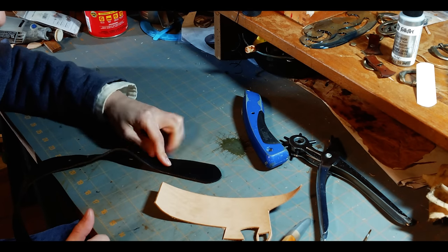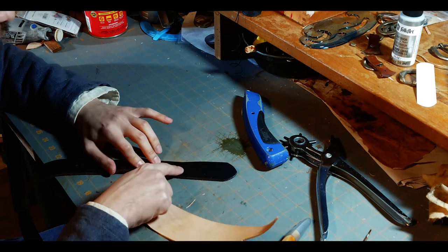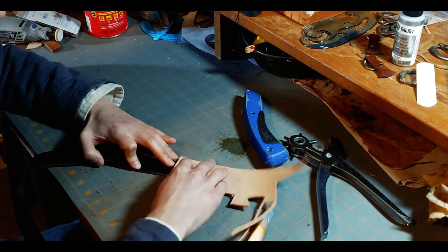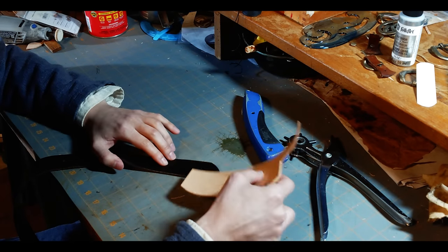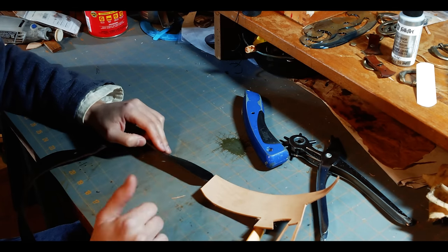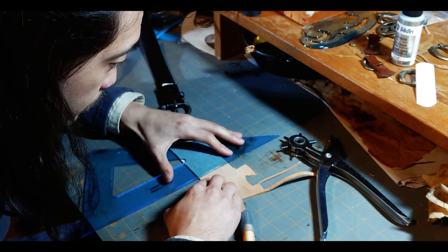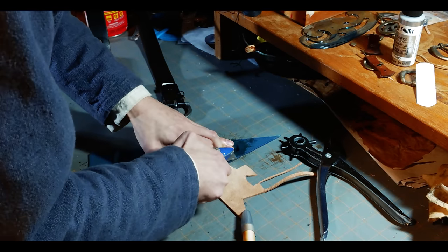I don't want anything too thick because we are going to be doing both sides for this chape, and if it's too thick it's going to end up looking a little bit strange. The first thing we need to do is determine the overall length we'd like the chape to be — for me, that's pretty much up until this first belt hole, which gives us a good length. We need squared-off ends at the back end of the chape. We're going to glue everything to the belt blank and then cut around the excess for a nice flush fit. Important: you have to glue one side, then trim it, then glue the other side and trim it — you can't glue both at once.